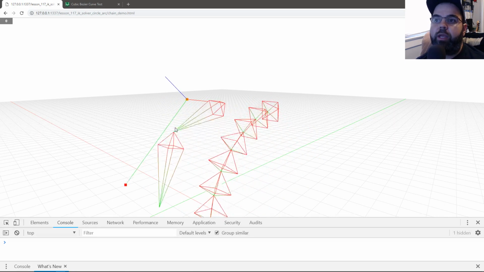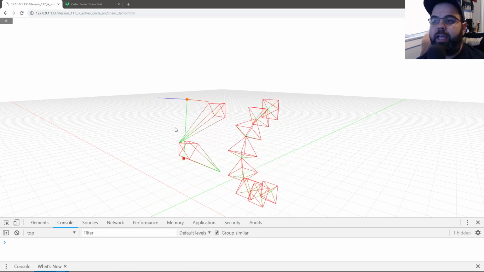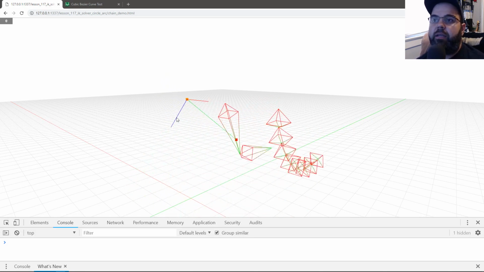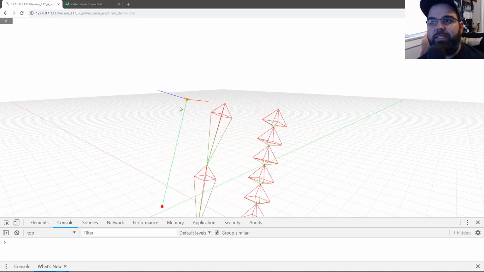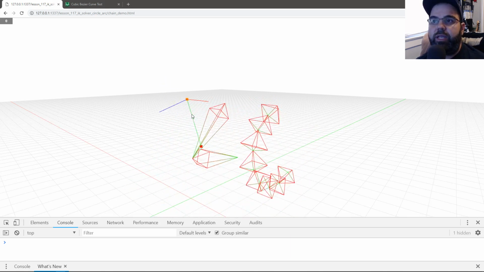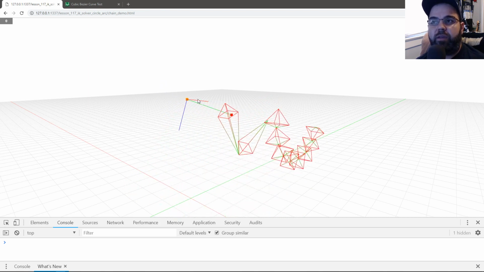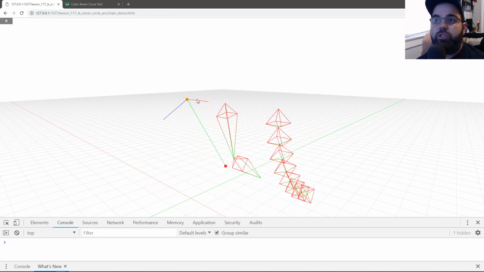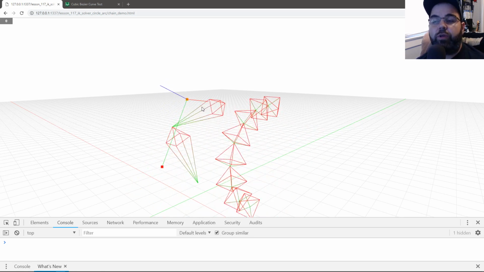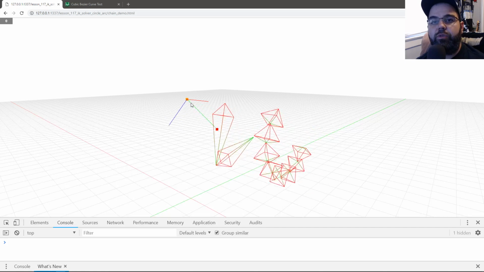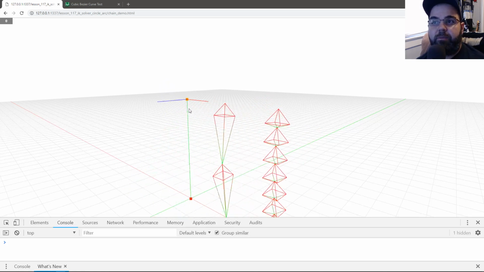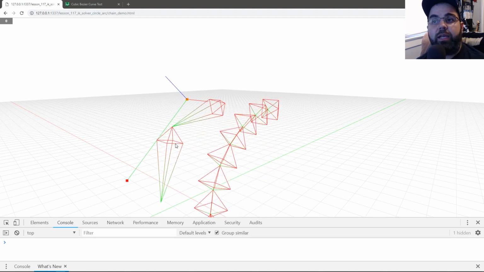The solution I came up with to make the data reusable is that the first thing you need to determine is the axis direction. Green is forward, red is left and right, and blue is up. So that's what you're seeing here. This is just a direction of rotation. It's just a quaternion. In this instance, I'm doing a quaternion rotation, and wherever the forward direction is, that's where the green line is pointed.